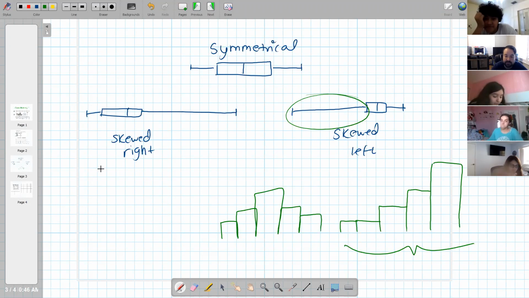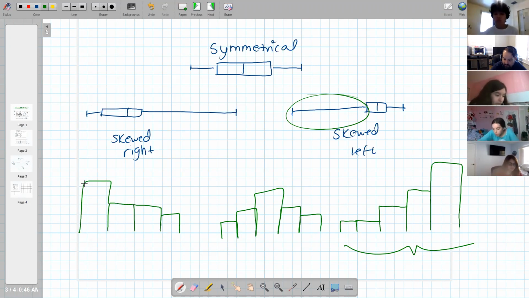And the opposite might be true on a really difficult test, right? So a really difficult test, we might have a couple A's and a couple B's and a couple C's and then a bunch of D's and a whole bunch of F's, right? Something like that. A really difficult test might be skewed to the right. Those are the three different shapes that we want to be familiar with, whether we're looking at box and whisker plots or we're looking at histograms. Questions on shapes of histograms before we move to our last example together? Told you it's gonna be a quick morning.